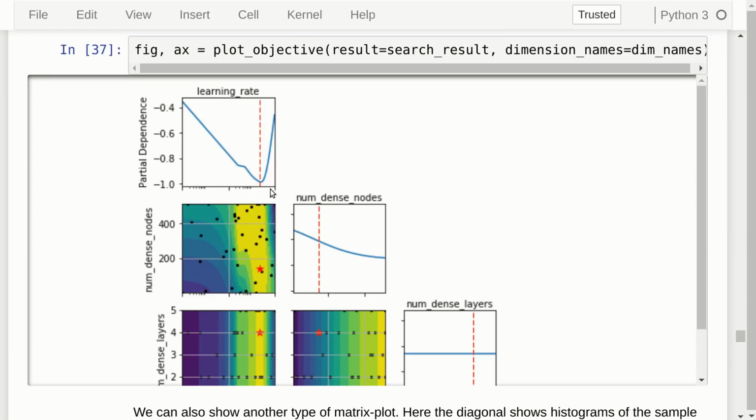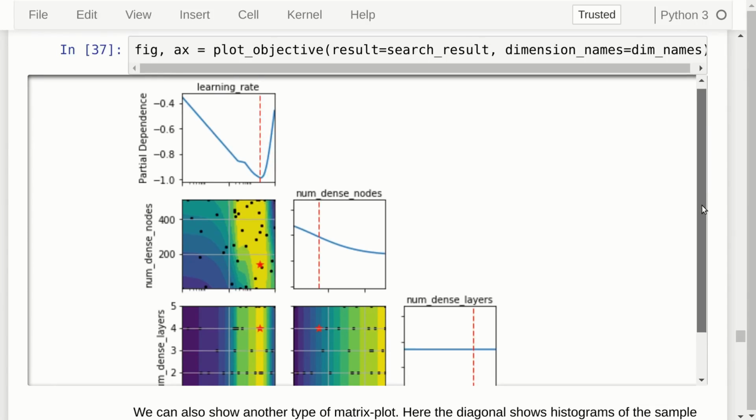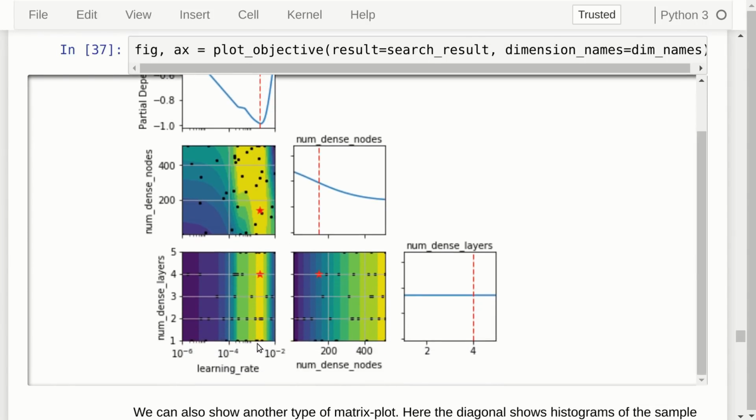But with this fixed learning rate here, we take the average of all those fitness values and we plot the value up here, and we repeat this at intervals for different learning rates until we get this curve here. So what this shows is how the fitness value changes on average when we change the learning rate. So if you are only allowed to change the learning rate and you take some random choice for all the other hyperparameters, then it would appear that the best choice of learning rate is here. And if we just scroll down a little, we'll see that it is something like 10 to the power of minus 3 or something like that.